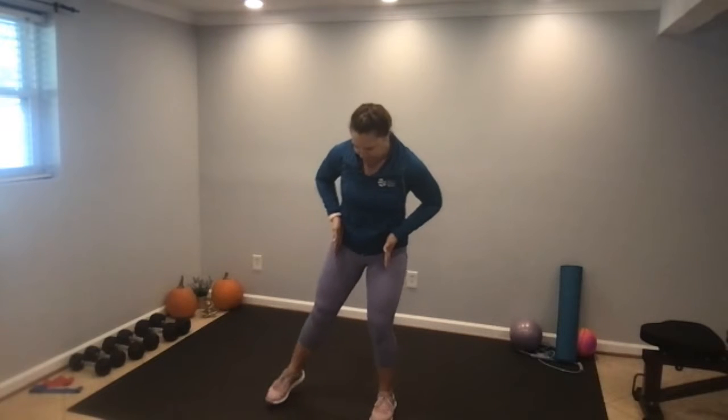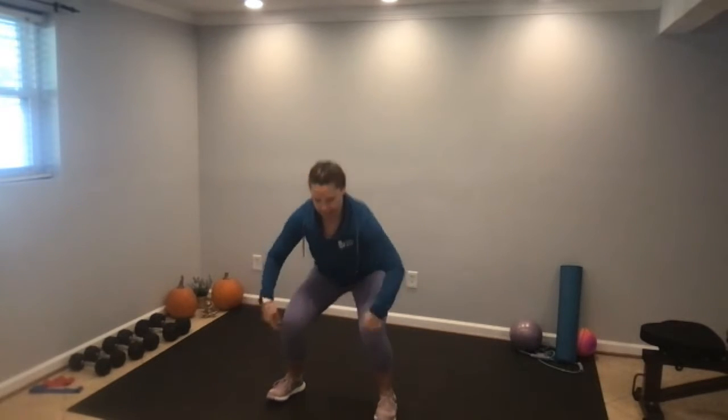Okay, let's bring our feet a little bit wider than hip distance apart, and we're going to come into some nice and easy body weight squats. With our squats, we want to make sure our weight is on our heels and our toes are lifted up off the floor. That'll help protect the knees. We're still warming up, so you don't have to sink as low or deep into your squat. Just as low as you comfortably can, getting the muscles moving, the blood flowing, getting pumped up.